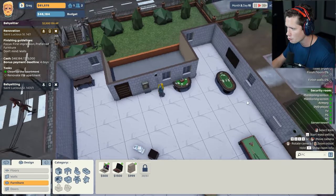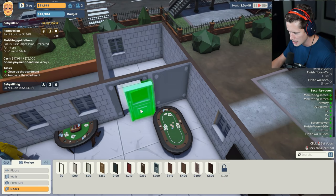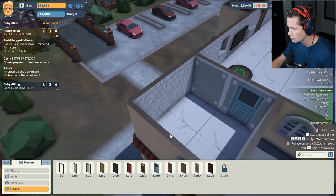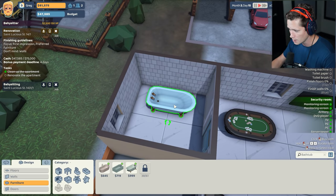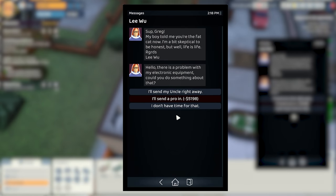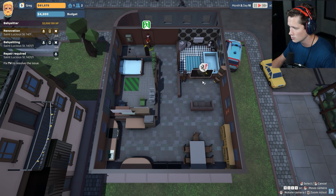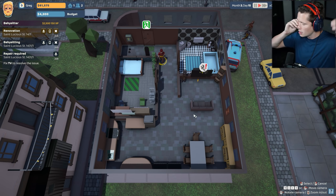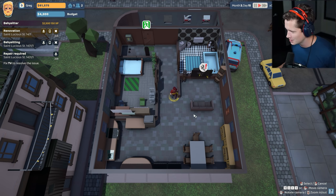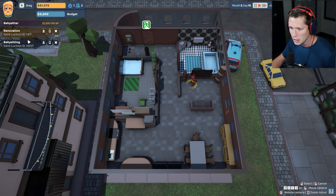Bathroom — I'm thinking this over here is going to be our bathroom. We're going to want to put an actual door in there. So we've got that. A tub — a straight up tub in here. There's a problem, so open up our app, send my uncle. Shoot dude, this is not good. Repaired uncle, come on. I don't have time for this. I'm stressed. I can't wait till we have enough money to just send people over and have them do whatever they got to do. Alright, that's taken care of.